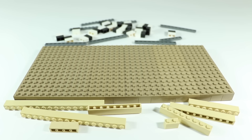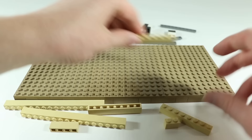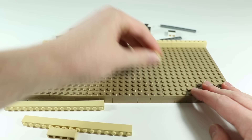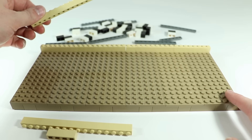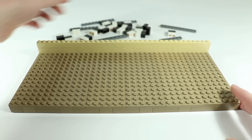Now that we've got a nice solid base, we're going to start building up the back wall. I chose to build that wall in tan — that's the color the wall looks to me in the Five Nights at Freddy's 1 trailer. McFarlane Toys did theirs in light gray, so that's another option. You're going to do two layers of brick in whatever color you choose. If you don't have enough one-wide brick, you could also do this as a two-wide wall.